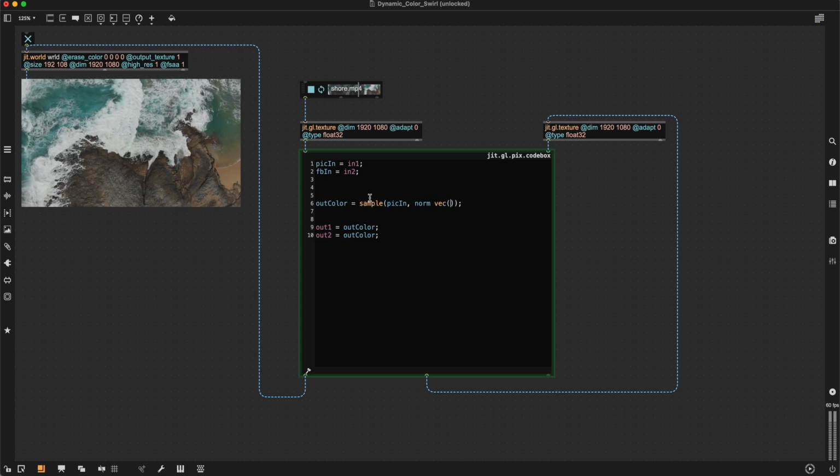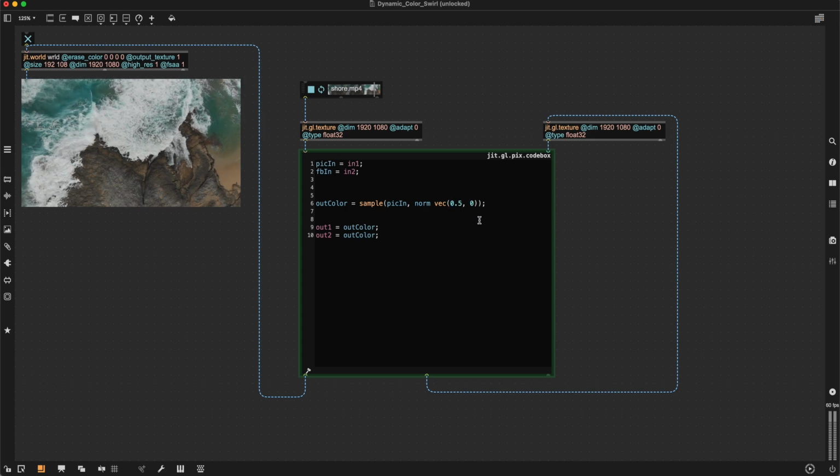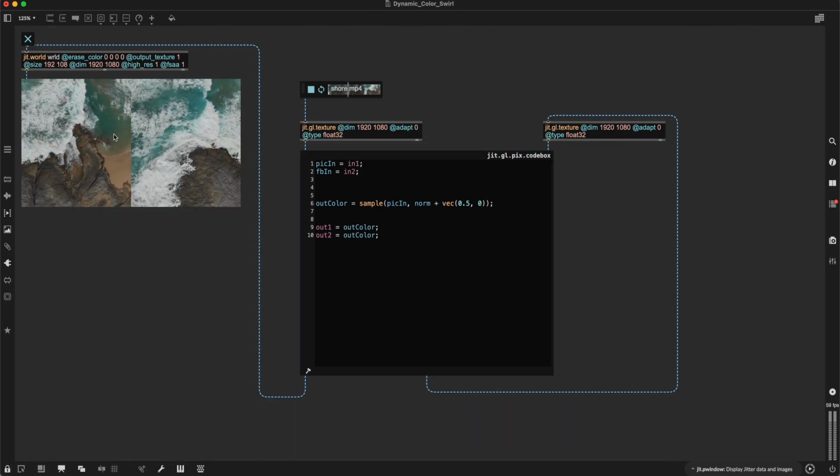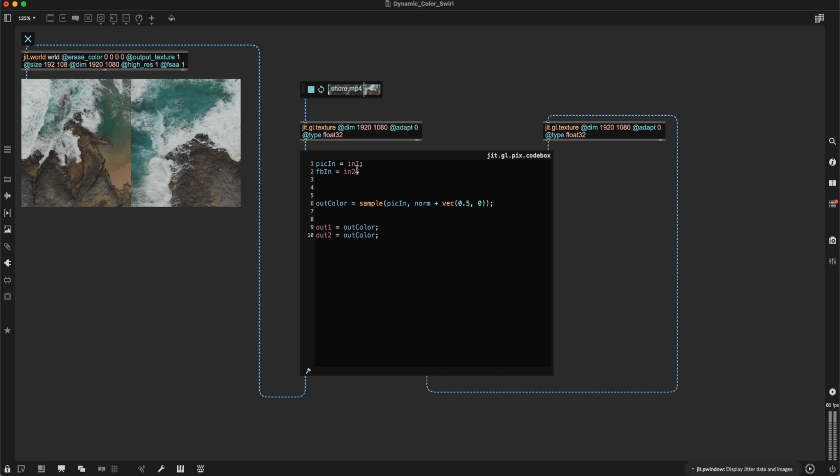So, for example, if I'm moving it 0.5 in the x direction and 0 in the y direction, I get an error for some reason, because I forgot to add this here. So now you can see that the texture gets moved in the x direction.